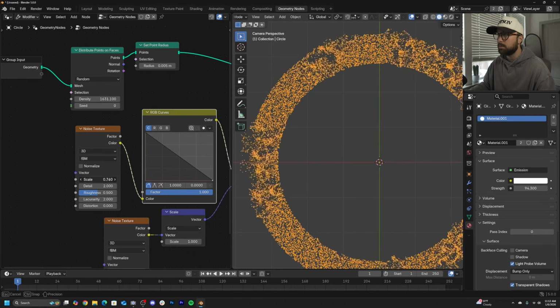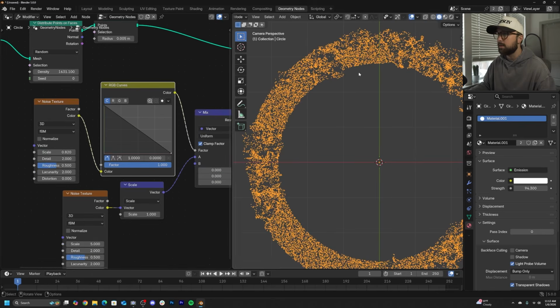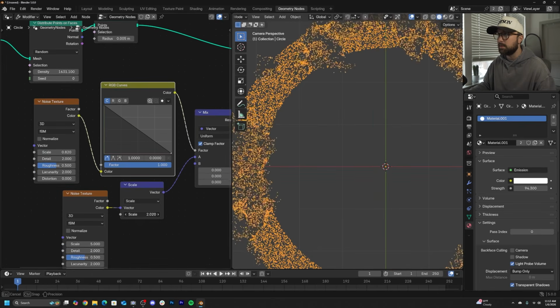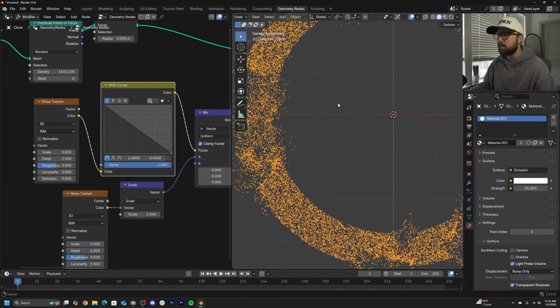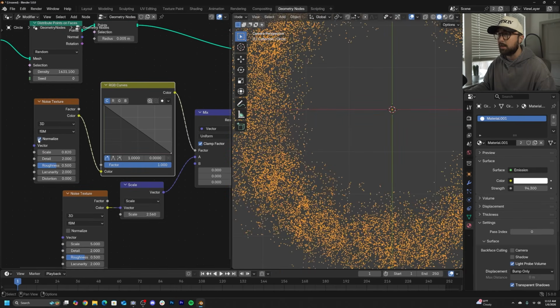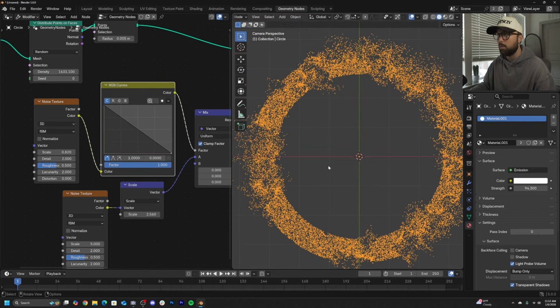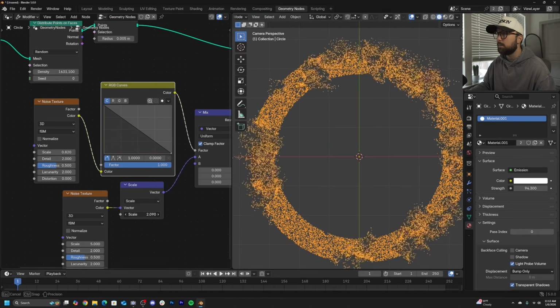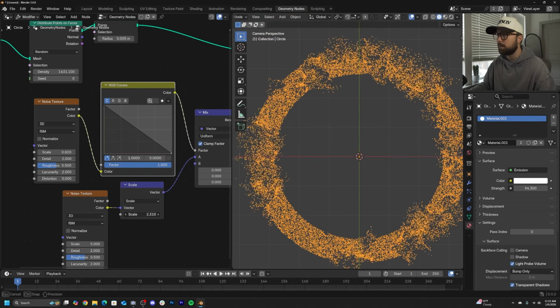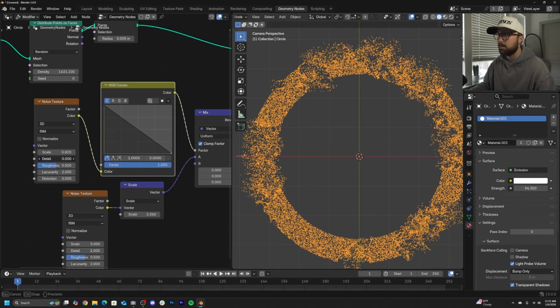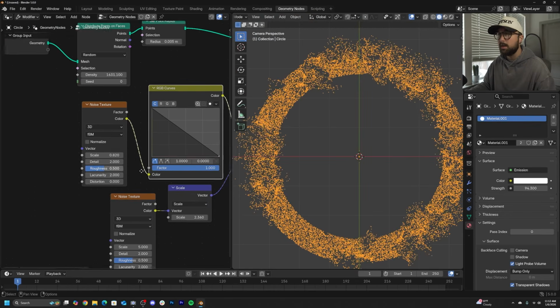to a very small number, you can see how some of these are flat. So if I bring up my scale here, you can see how some of the spaces are not affected, and you need to go ahead and uncheck normalize, and that's going to help that work better. So now this is the effect that I'm looking for. And then you can bring the detail down if you want, you can bring the detail up.